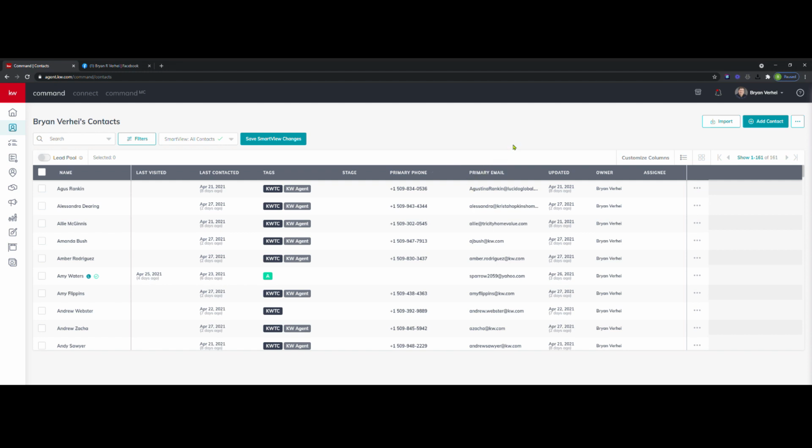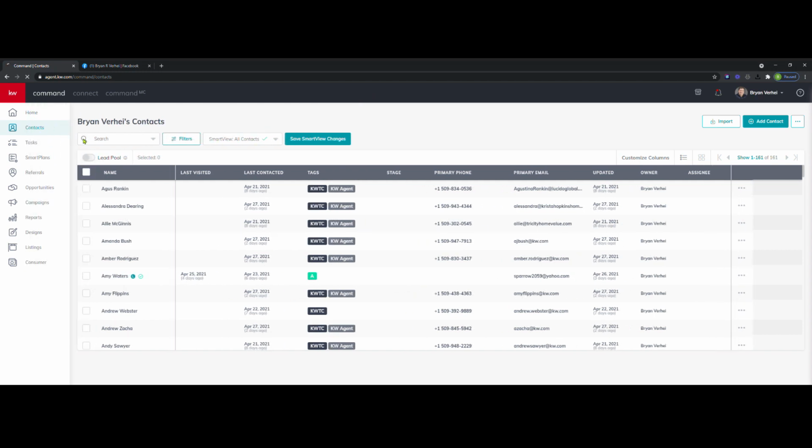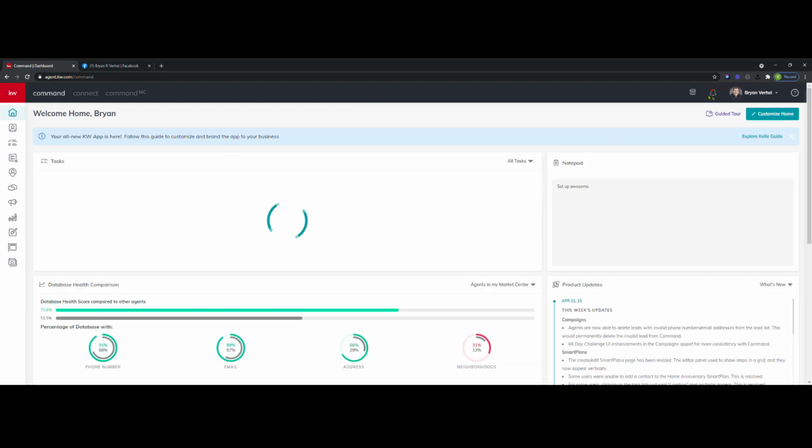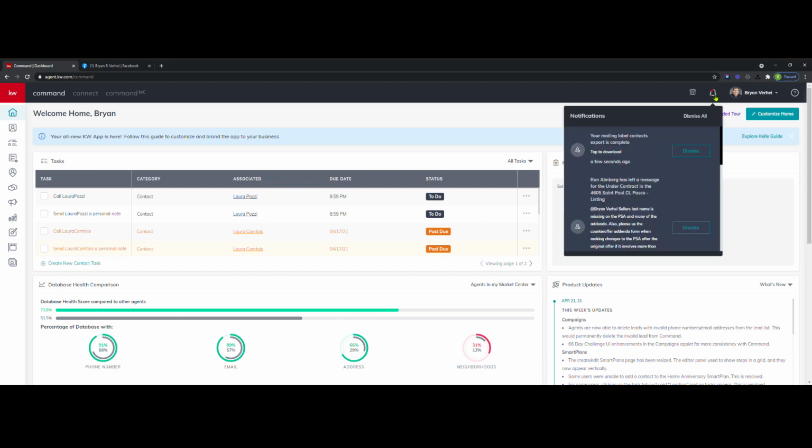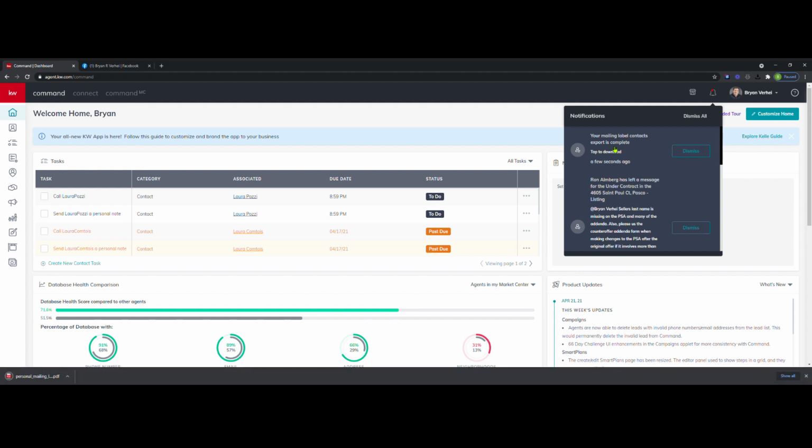Now, another important feature is if we come up here to the upper right-hand corner and click on the 3 dots, we can export our contacts. So if we need to export them to a CSV for whatever reason, or we create mailing labels as a CSV or a PDF so we can do our mailers. Well, if we come down here and click that, it says your export is being processed. We can come up here to hit home again, and then you'll see there's a red dot on the notifications. Our export is ready, so we click right here.